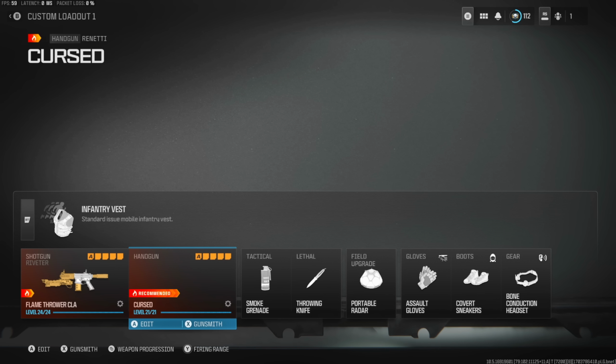So for today's video, we're gonna be using a straight up cursed class setup in Modern Warfare 3 that makes your weapons invisible. It's super funny to use in game because people obviously are gonna freak out when they don't see any weapons that you're using. You're just using your hands pretty much.